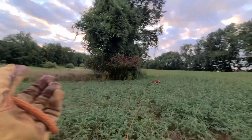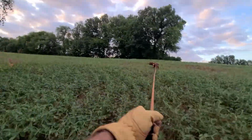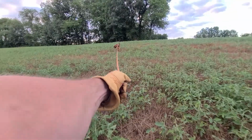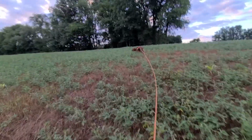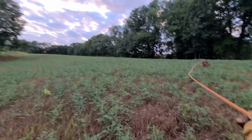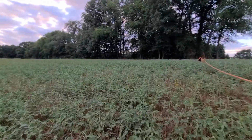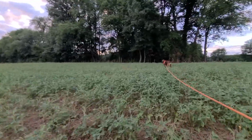I did go to his corner for the first 90. He hit it, or close to it. I did put a wound bed down. I mean, I know where it's at, so it's not a test for me, but I do want to see if she sticks her nose in it or not. I'll show you when we get there.